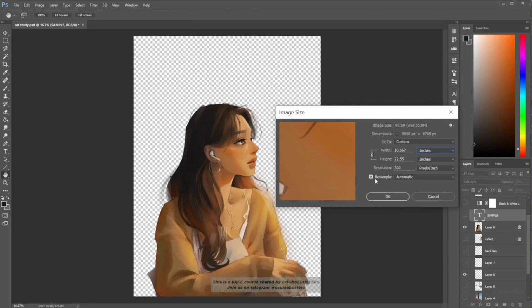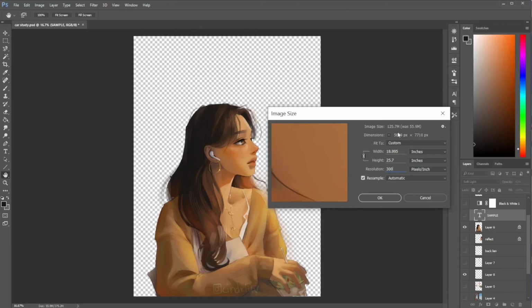That's what it means. Now, if you don't press resample here, you're going to run into some problems. Like if you change your resolution, it's going to increase the size of your image, but the quality is going to go down. So I would say, just as a safe bet, whenever you want to change your image size or resolution, just keep this button checked. It'll make life a lot easier if you're trying to find out, what did I do wrong? Why does it look fuzzy?